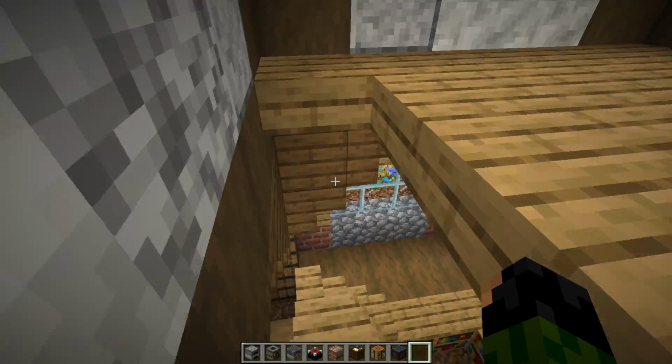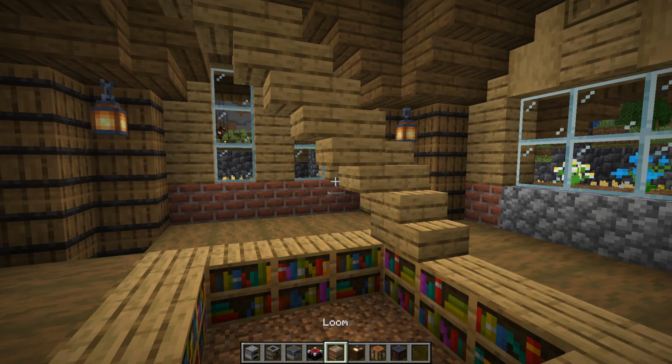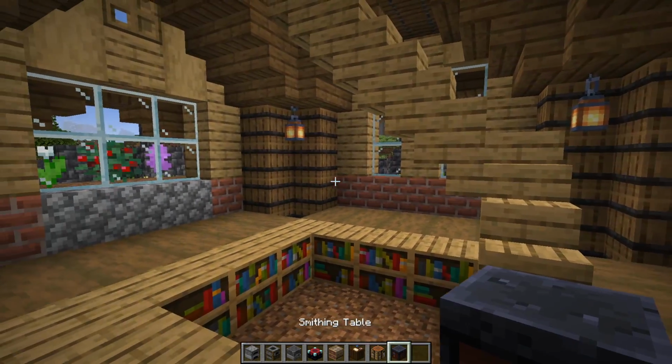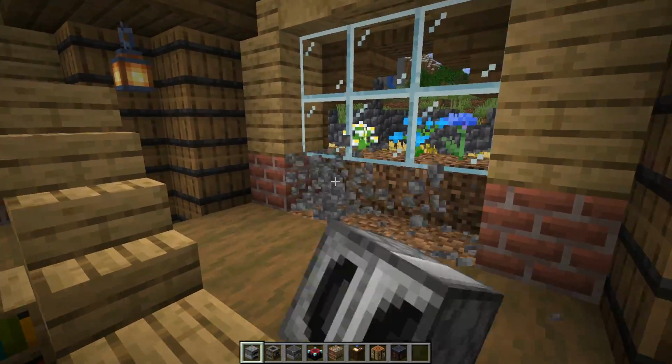So that's the main building all done and out of the way. Now we can start placing down some of the items that you can see in my hotbar here. So we're going to start off with our furnaces, so we can go ahead and get rid of our temporary blocks.